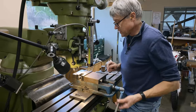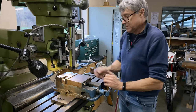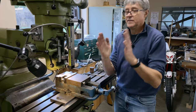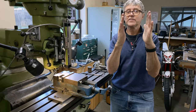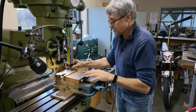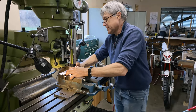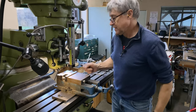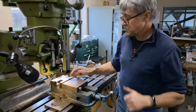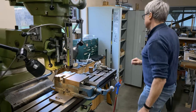If I put them both in there at the same time, when I close the vise snug or tight, these jaws want to go like that a little bit, so the top one doesn't get held as hard, although I can't move it with my hand. But if I put a piece of cardboard down the side, then the cardboard is getting squished, and I know that the top one won't come loose, so I'll get a little piece of cardboard.